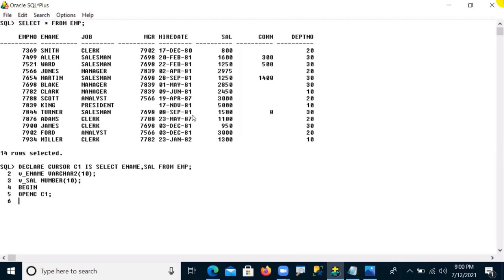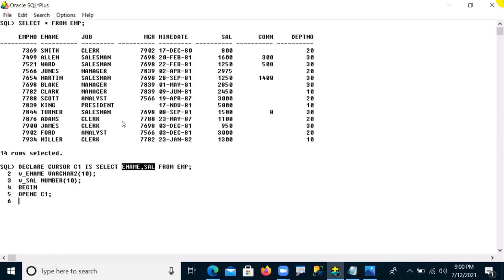Yes, done. Now tell me guys, your ename and salary columns, these 2 columns of data, where are they now? Come on guys, where did you store them? Stored under C1.